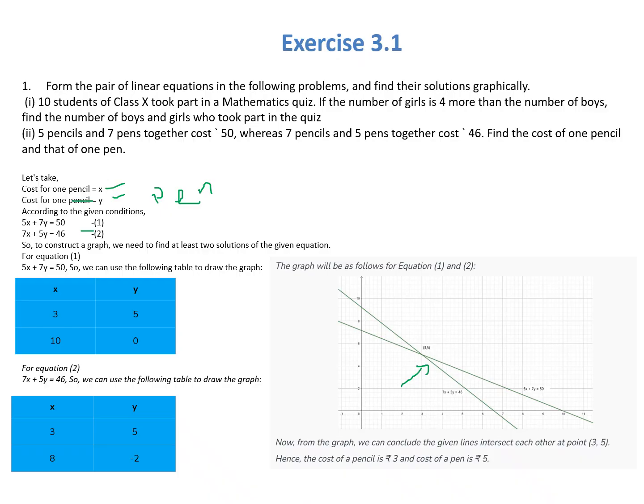We can validate this solution by putting the value back into the original equation so that we can confirm whether our solution is correct or not. So this is how we have to solve a particular set of equations. But again, I'm repeating that the scale has to be absolutely correct. When you draw the graph, it has to be a proper scale, with the proper gap between the two sets of points on the x-axis and y-axis, so that once you get the solution, the intersection point will give you the correct answer.